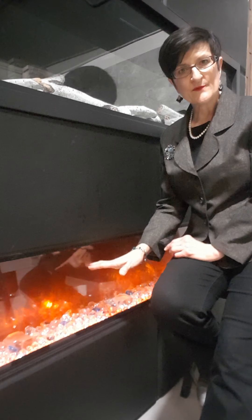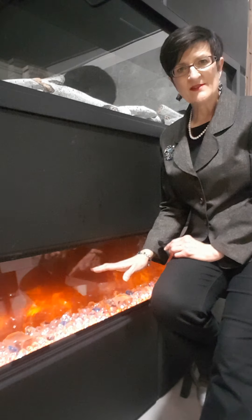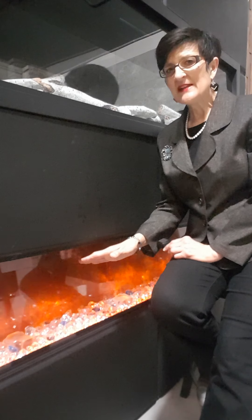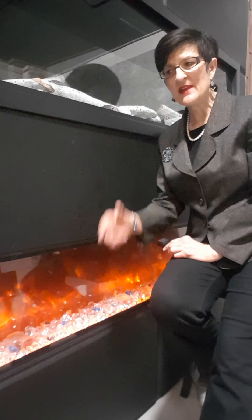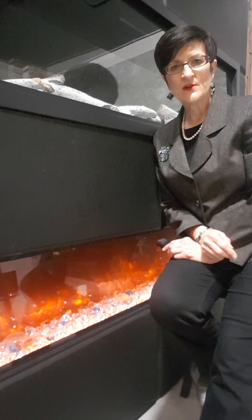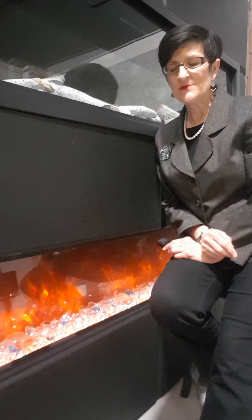Service is meant to be done through the front glass. So if there are ever any issues with the firebox itself, we can certainly address those without having to remove it from the wall. But if there's an electrical issue because it wasn't connected properly, that's not something we can address. So we always stress that once you put this into position in your framing, before you close the wall, do test it using the plug that's included. Make sure all the features are working so that you know your electrical connection and your fireplace are both working.